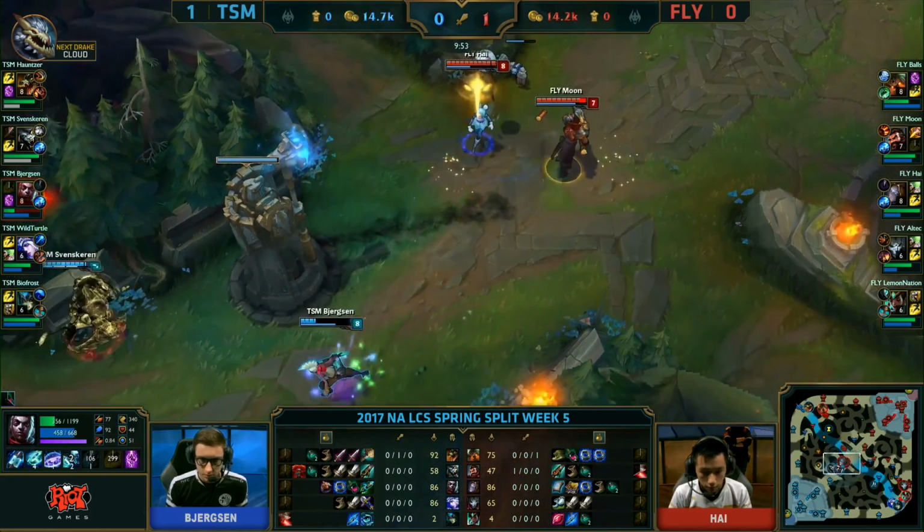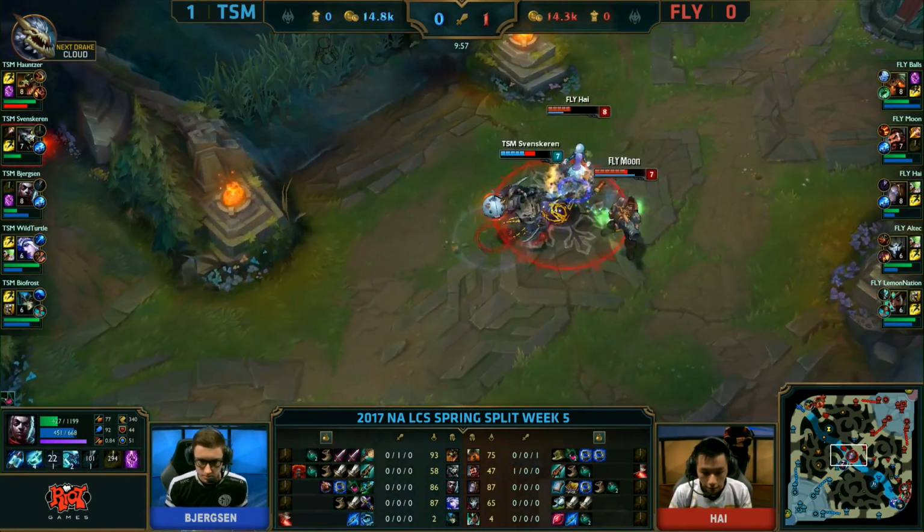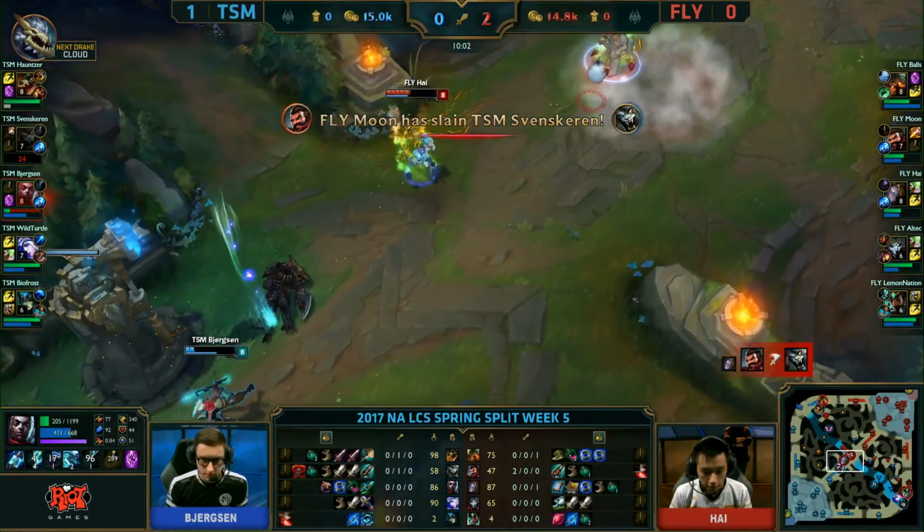Moon wants in, the flash Q. Forcing the flash out of Bjerg. We know that Sven wants around. He's actually got a lot of ferocity and losing a lot of HP on the back end. 200 HP, ulti gets him!